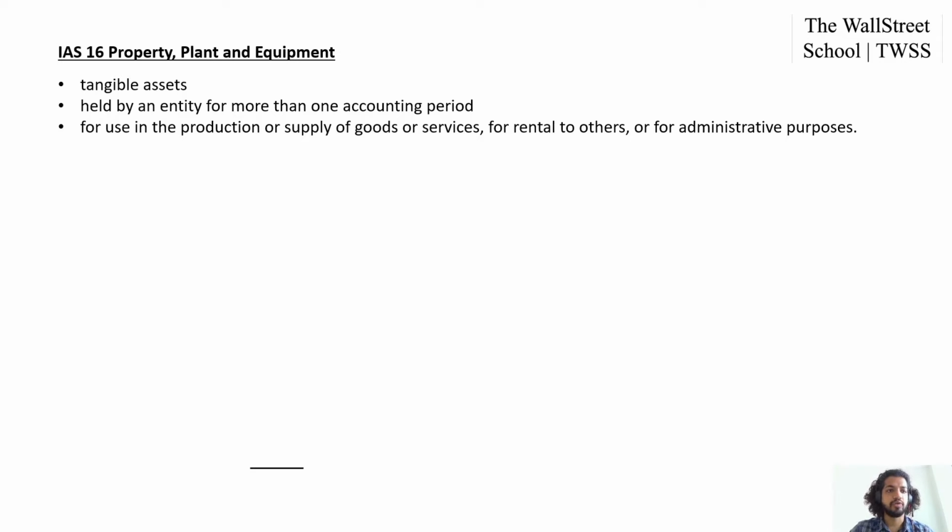All right. Now, if those assets are used in production or supply of goods or services, or for rental to others, or for any other administrative purposes, then they will come under your property, plant, and equipment. So, any physical asset that is to be used for more than one accounting period, and if it is used for production or supply of goods or services like your plant and machinery, etc., or motor vehicles or land and building that are used for your administrative purpose or for rental to others, then they will come under your property, plant, and equipment. So that is the definition of property, plant and equipment as per IAS 16.